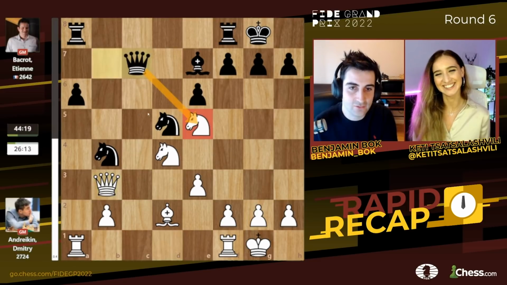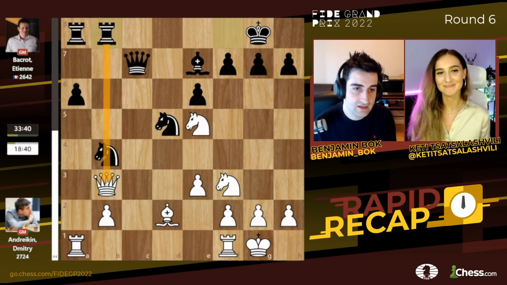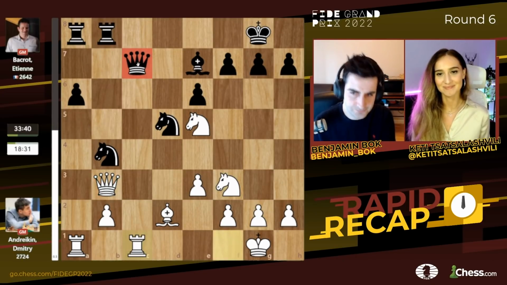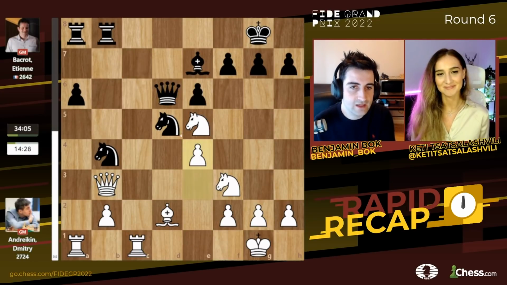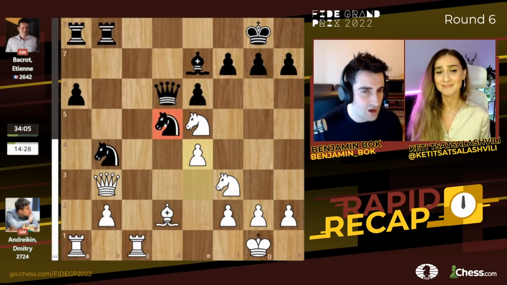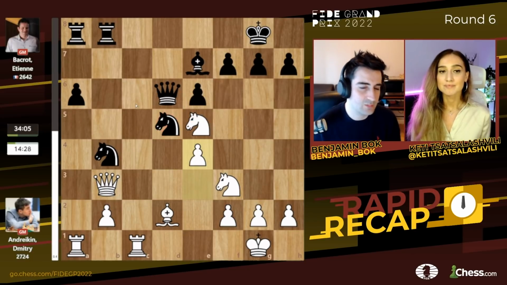So queen c7 was played, hitting the knight on e5, knight df3 to defend, rook fb8. So black is x-raying the queen on b3, rook fc1, hitting the queen. So the queen moved to d6, and here Andreikin played the move e4, hitting the knight on d5. So I mean, a normal move here would be like knight f6. But Bacrot came up with a completely different move in this position.